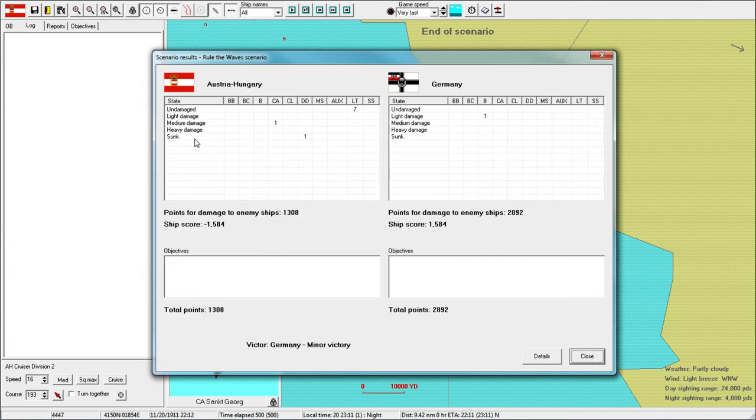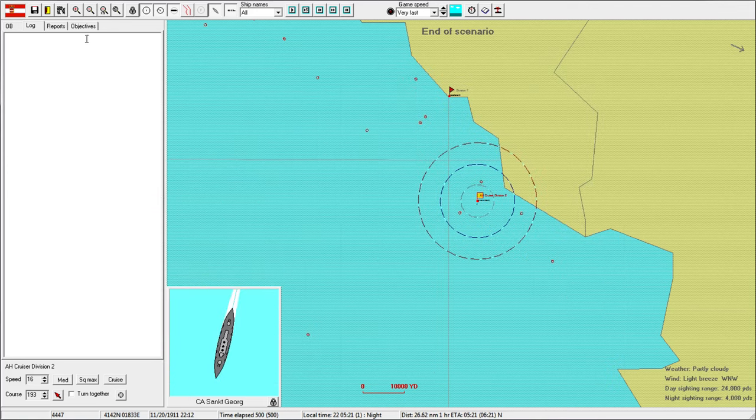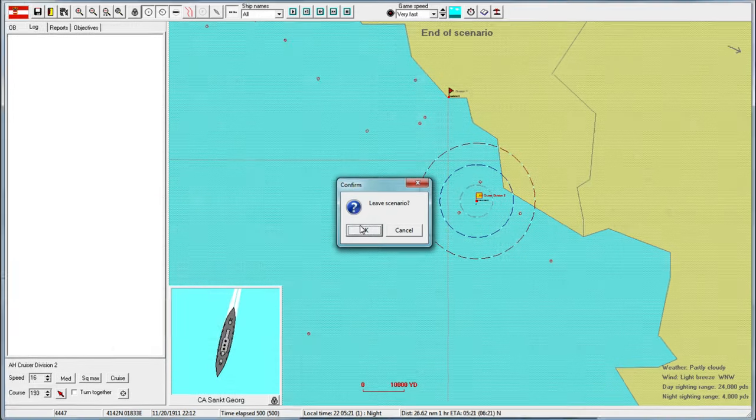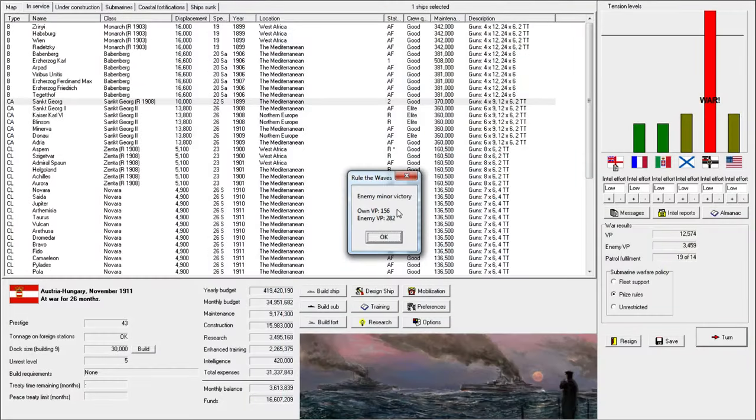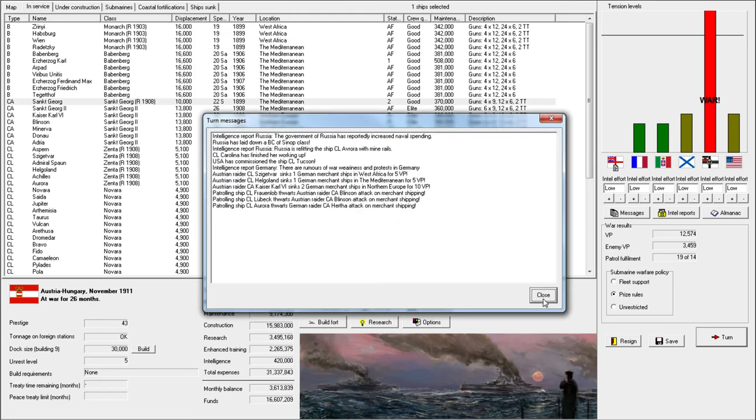So, alright. So we only did light damage. Yeah, okay, fine. It was not in the end a good... But this is like, if you roll a 1 or 2 on the dice, you sink their ship. But if you roll a 3, 4, 5, or 6, you lose yours. Since their ship is way more than twice the value of yours, you go ahead and take that risk. The cost-benefit analysis works out.